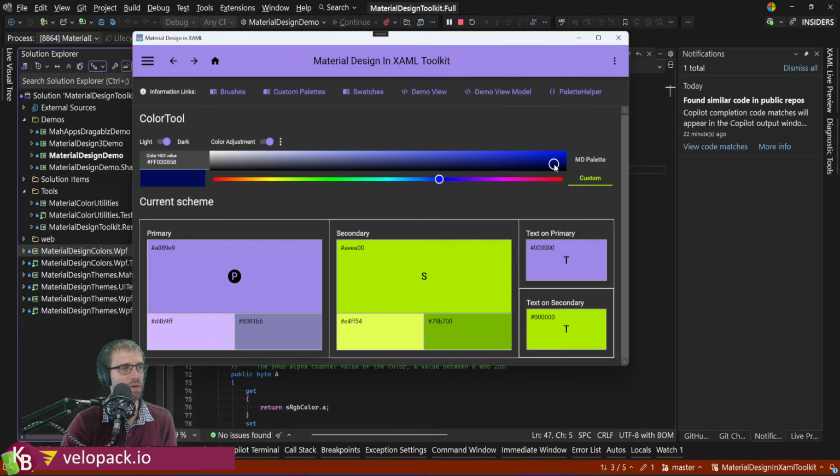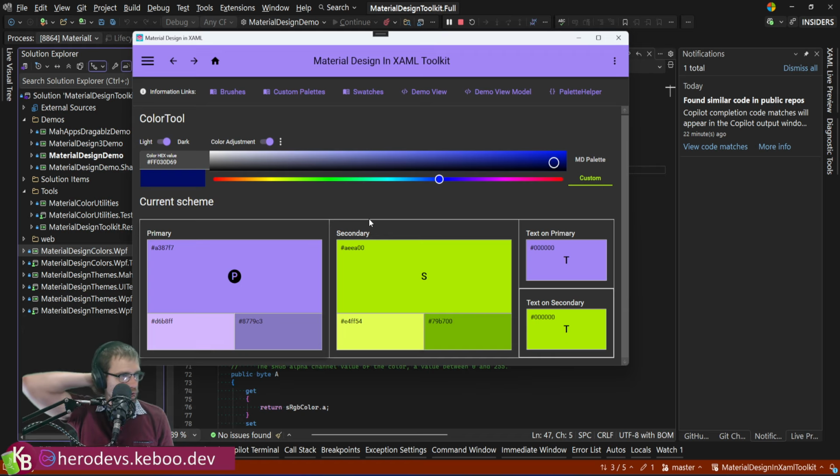I do wonder, it might be interesting to add a feature where we invert the color adjust. So rather than adjusting the theme color, you can specify color adjust on a text block and have it adjust the foreground instead. That might be a nice feature. That could be an interesting feature. That way it can go through and tweak it.